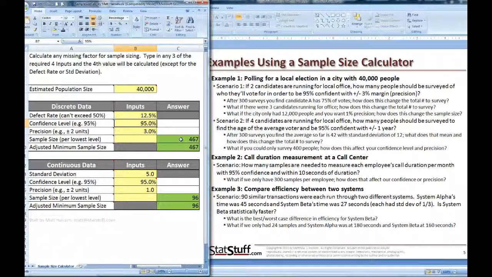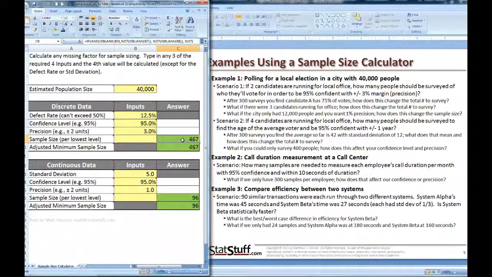Now, what this is doing is telling me how many samples I need to collect in order to have 95% confidence with this level of precision that one or more of my discrete values is different than the others. In this example, we're saying candidate A has 75% of the votes. So I only need 467 samples in order to prove that candidate A is the far leader and very different from the other group. These samples will not tell me between the other 2 remaining candidates, B and C, who's leading between them necessarily, unless they have a clear difference between them, like one is 1% and the other has 24%.